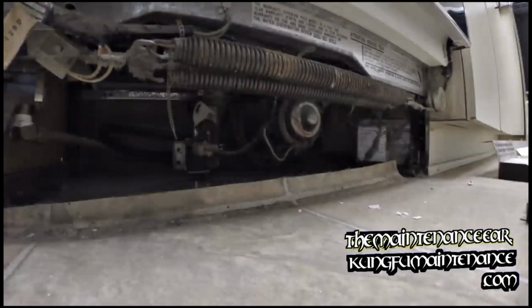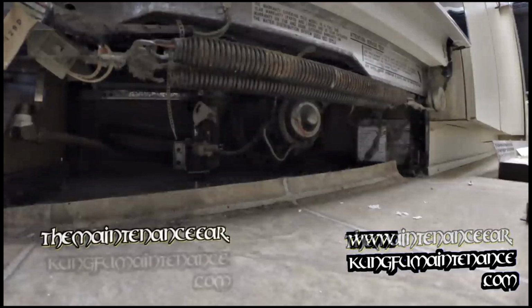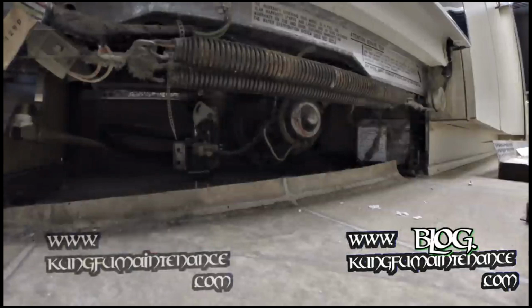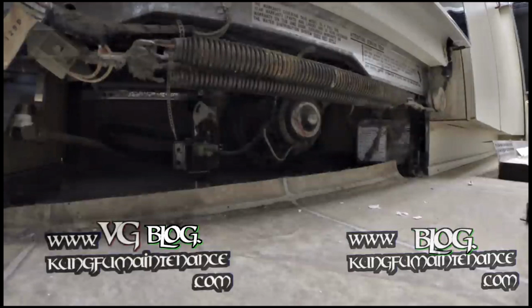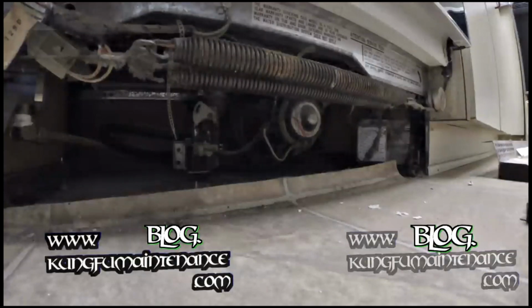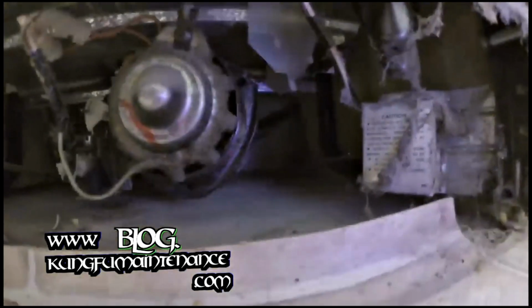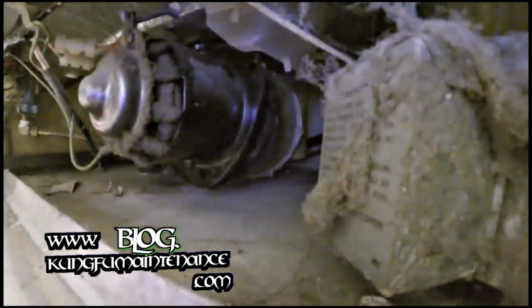I do not have my regular flashlight with me, so what I'm going to do is just use my cell phone flashlight, which definitely is not the best flashlight, but it is what it is. So let's see. I don't know if you can see it that well, but right back here, right in between, there's the fan blades. And there we go. I just freed it up.